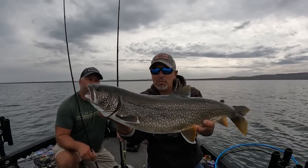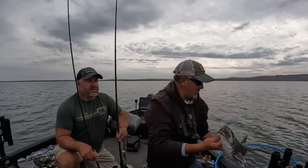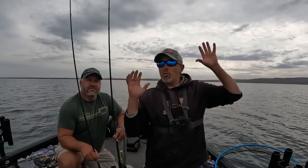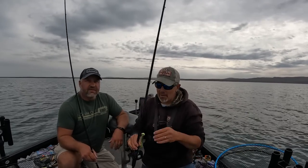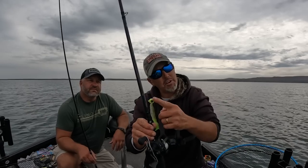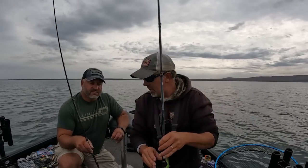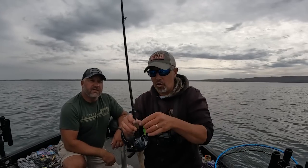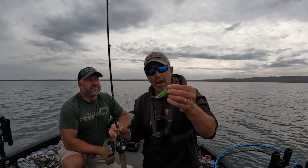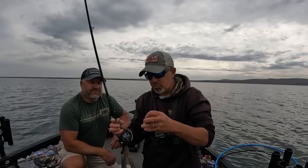A couple beautiful Lake Superior lake trout that we've just put the beat down on them. You know, we spent 3 hours up shallow. We moved out deep, and they wanted the swim bait. But if you're going to come out here and try this, make sure you get some heavy jigs, right, with paddle tails. Andy was using Keitech, and then get some jigging spoons. So 3/4 ounce, 1 ounce, 1.5 ounce, all that sort of stuff works really good.